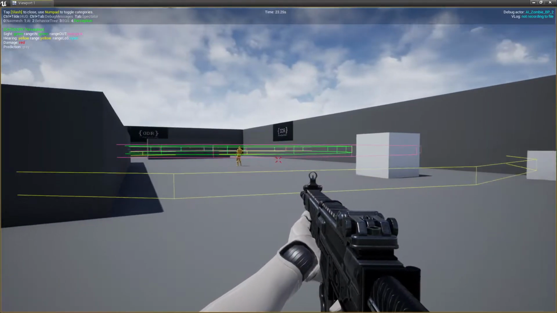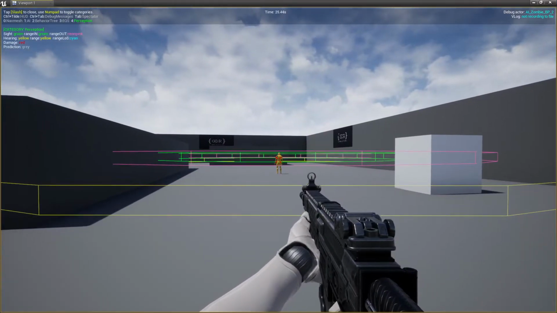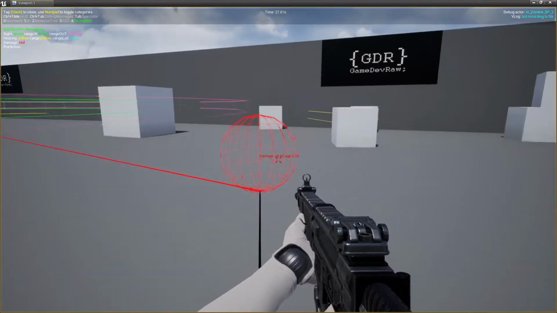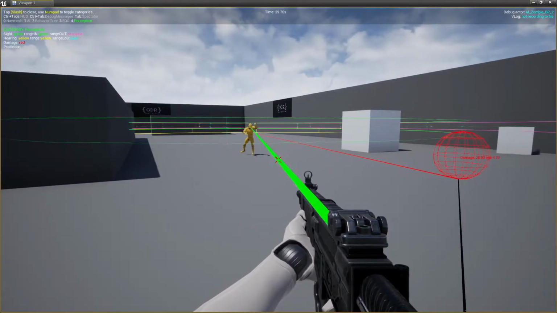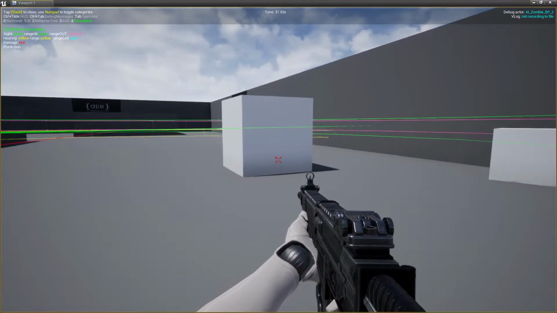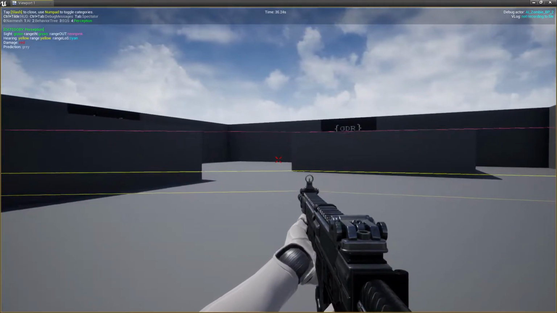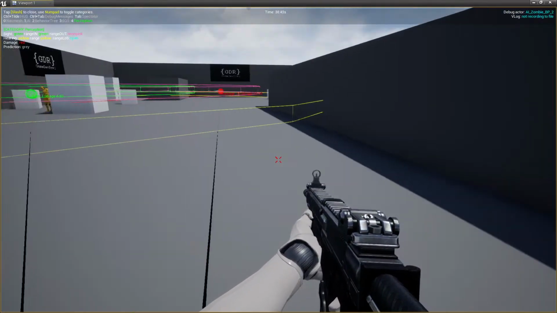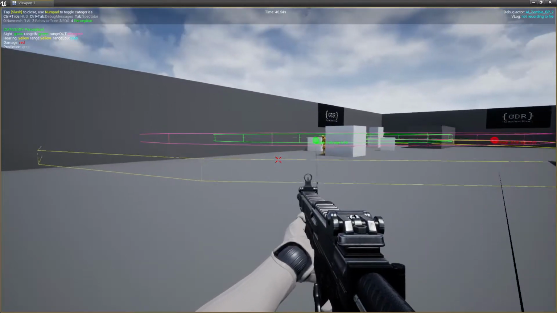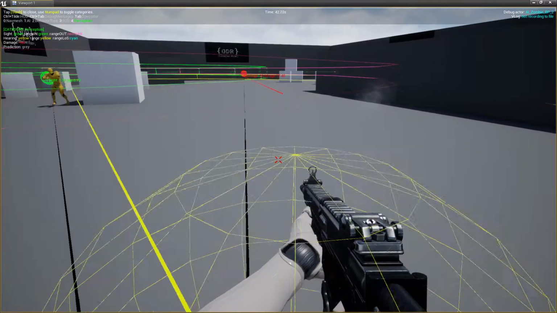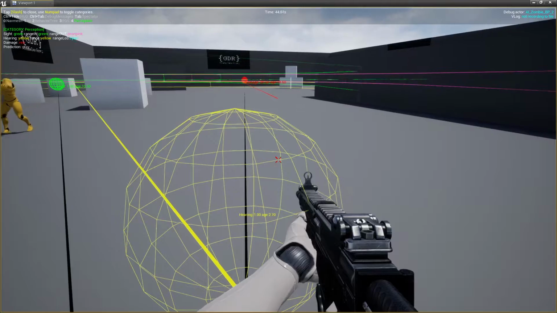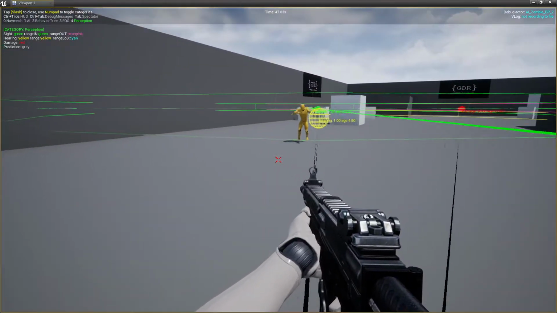What's up everybody, welcome back. So I want to do a video series about more advanced AI, and to be able to do that we are going to need a zombie that follows us around in a map. So this is just a simple project setup video to make sure we have a zombie that can follow us around. And after we did that, in the next video we're going to start setting up our senses, and we're going to work with things like that.